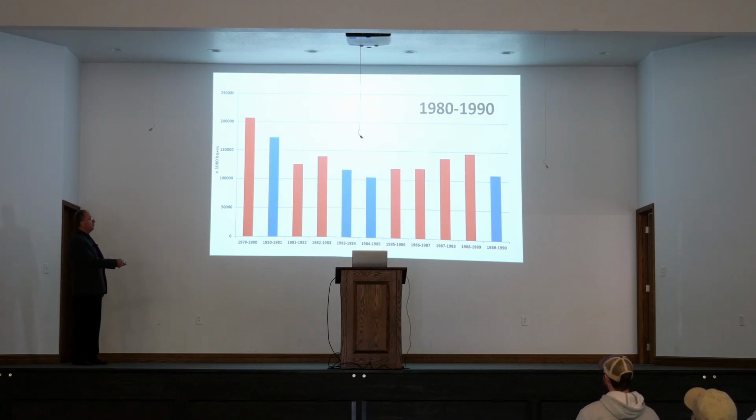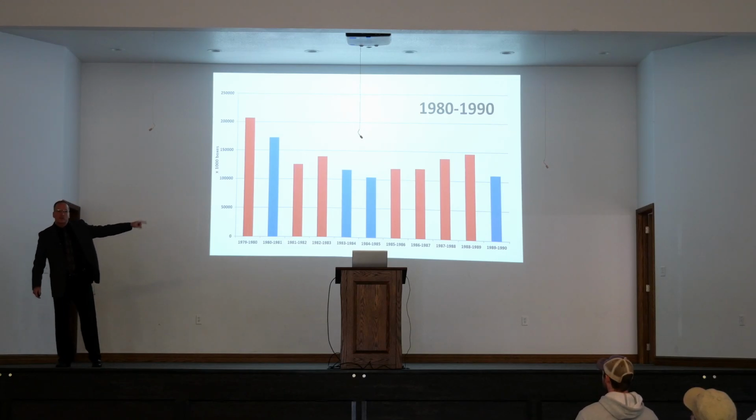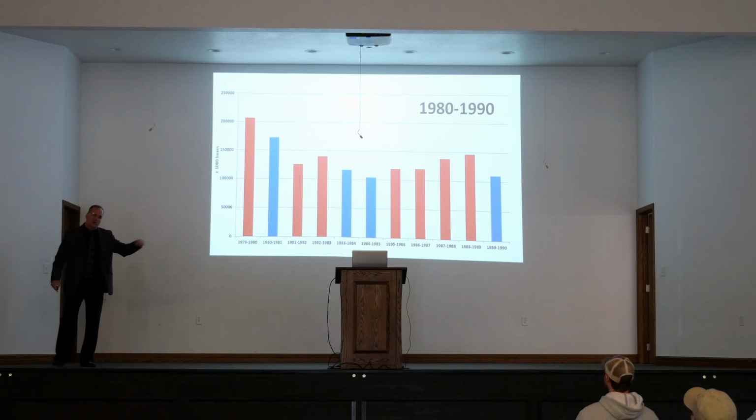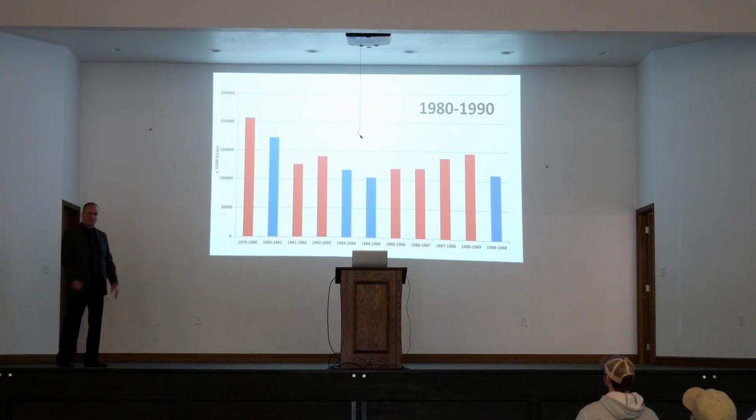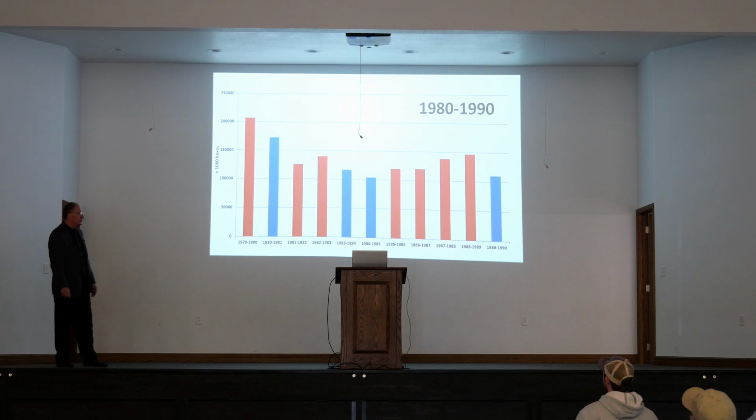And then, bada boom, we got hit with a 4th freeze in 1989 and 1990, causing another decrease. This was the last straw. This is the one that caused a lot of citrus growers to throw up their hands and say, I'm out of here. I am done. I'm not dealing with this anymore. And they left the industry, and we lost a lot of citrus producers during that time. Obviously, this wasn't going to continue, but it certainly looked like we were going to be in some kind of trouble.